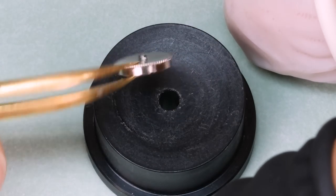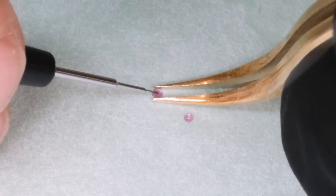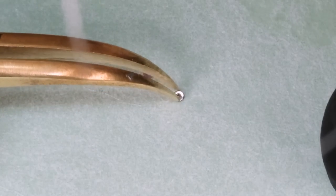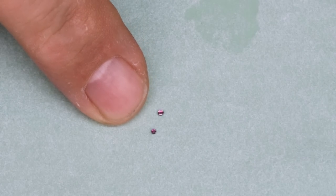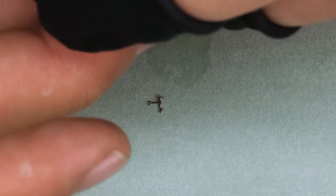With the barrel done, let's look at the shock settings. I just wanted to illustrate how ridiculously tiny those capsules are — the smallest one is less than one millimeter in diameter, so you really don't want to lose that one. We're going to put a tiny drop of oil in the middle of the capsules; the drop should be about half the size of the jewel. Then we put the chaton on top and assemble. As you can see how big they are compared to my index finger — if you press your finger on one you might not even notice it's stuck and then you lose it.